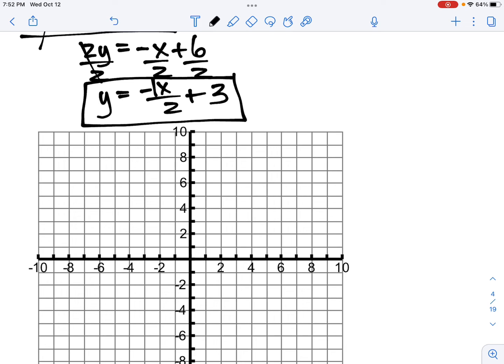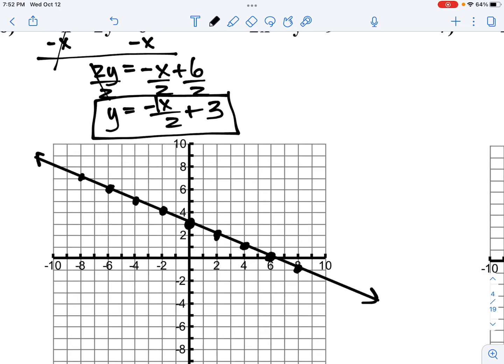So that's my first dot. And the slope is down 1. That's why I put the 1 there, over 2. So down 1 over 2, down 1 over 2. You can also go up 1, left 2. I might need to put some more dots there because I'm not sure where it's going to intersect with the other line. So I'm just going to keep putting dots so that it makes it easy for me to connect the line and figure out where the intersection point is once I put my blue line on this graph.